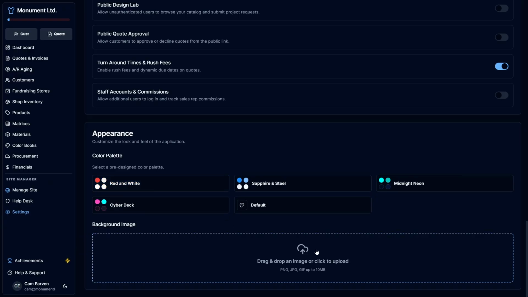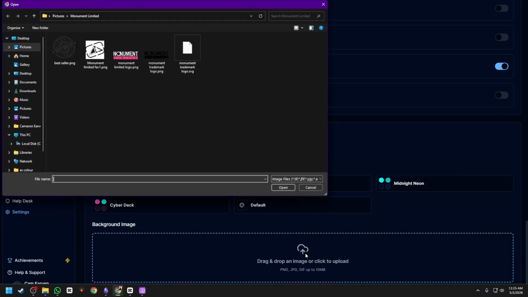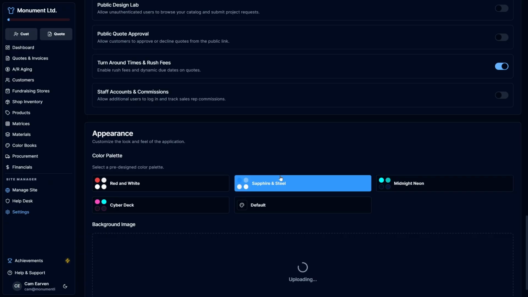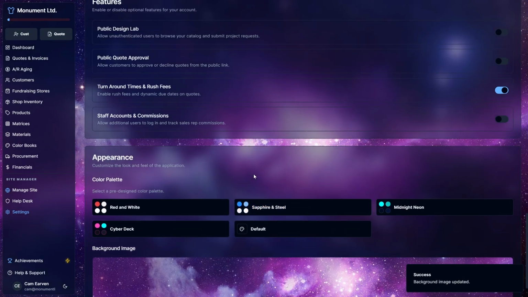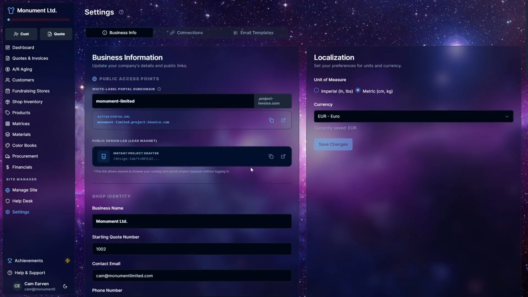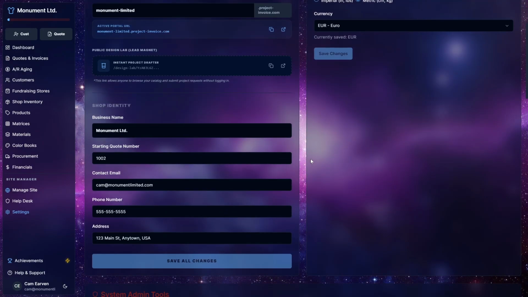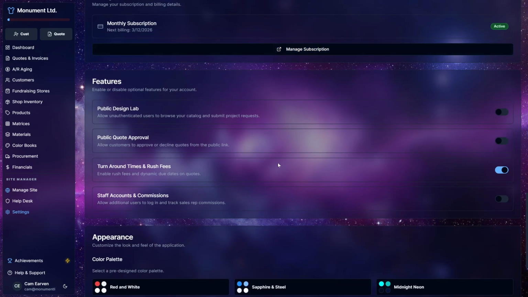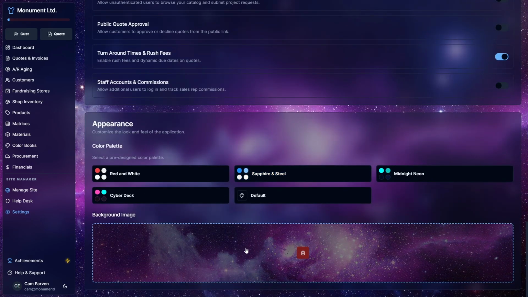And you can even upload a background image. This is crazy. I don't think anyone will use this, but let's just say like this right here. I don't think anyone's going to use this, but you guys might, because we have this really cool glassmorphism effect on the tables now. So if you like colors, I'm really a fan of the cyberpunk aesthetic. So if you like them, you can use them.